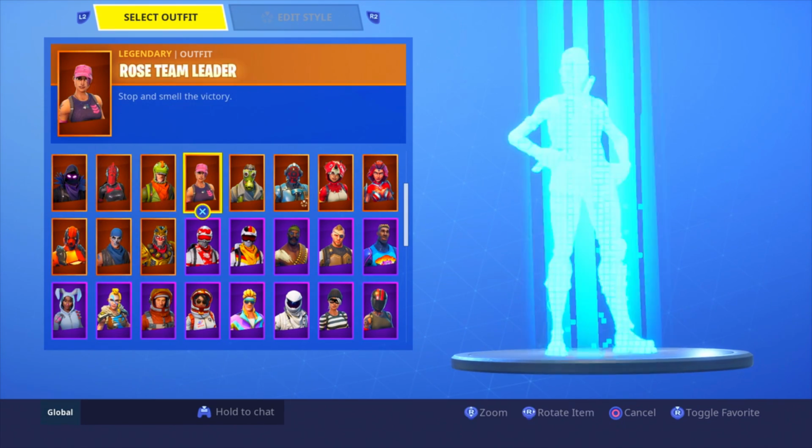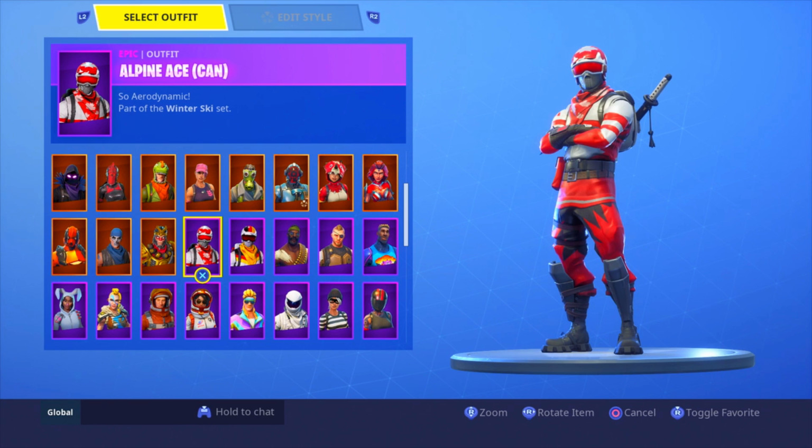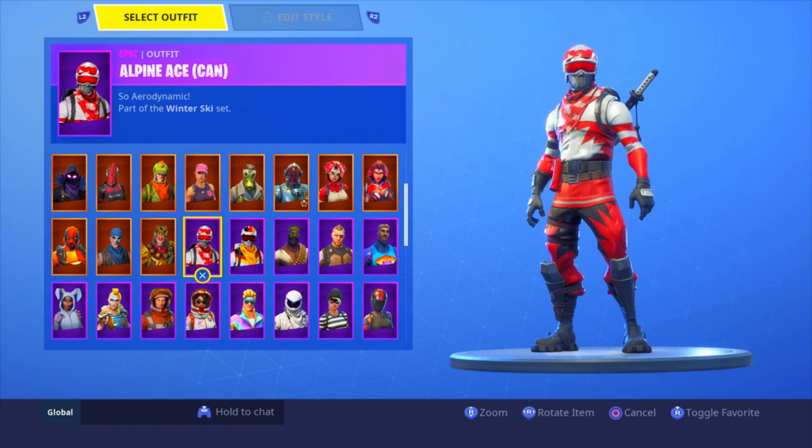All of these gold skins that I do have in my inventory come with back blings. That's why I did not buy the Flytrap skin, because that skin does not come with the back bling. And for a gold, even a purple skin, I expect something that I can wear on other skins. And with this, you're only getting a skin, which is very, very bad.